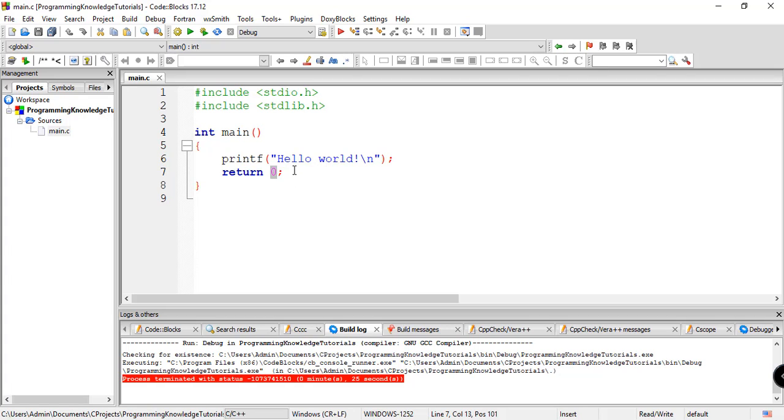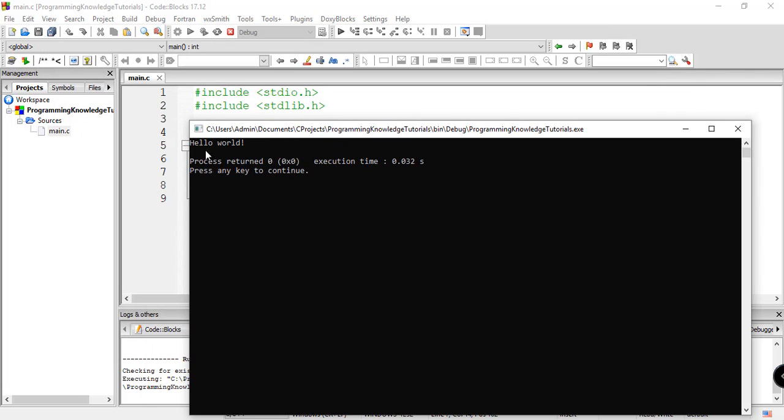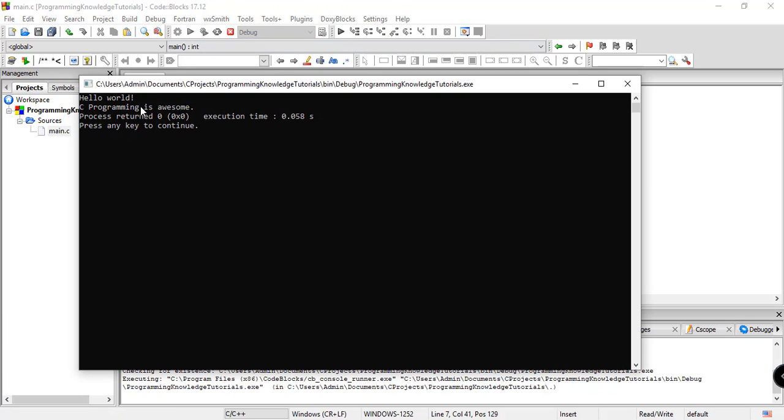So let's try to run this again. You can just run or build and run your project, or you can just run it by pressing this particular run button. Okay, so as you can see here, we have this output hello world. And if you try to add a new line for our program, printf, and then everything that we want to display, it should be inside the double quotes. Okay, C programming is awesome. Okay, and then of course we need to end this particular line by adding the semicolon at the end, and then save. You can just build and run. So as you can see here, hello world and then C programming is awesome.